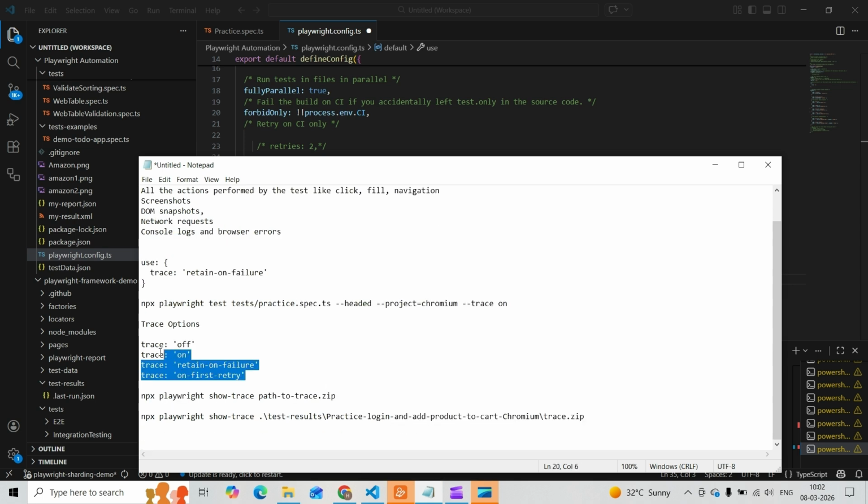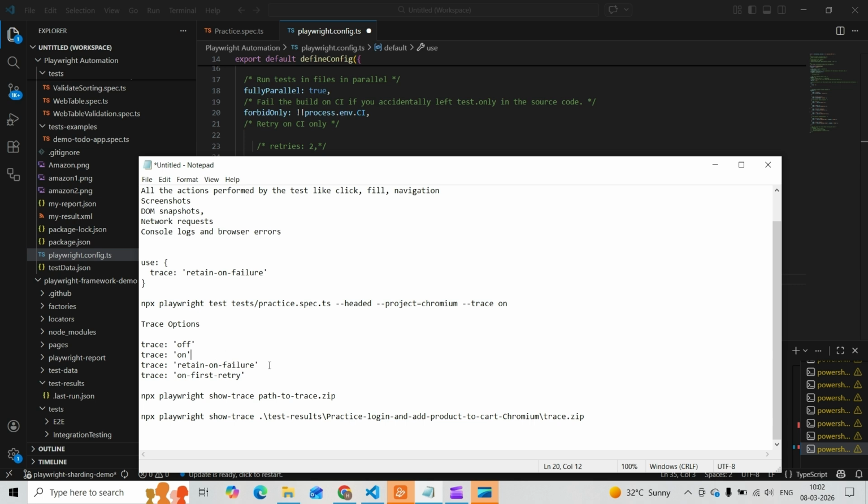So these are all the tracing options. This is important. Off means this tracing will be completely disabled, so no traces will be generated. On means it will always record every test execution, so whether the test passes or fails, it will generate the trace file for us.